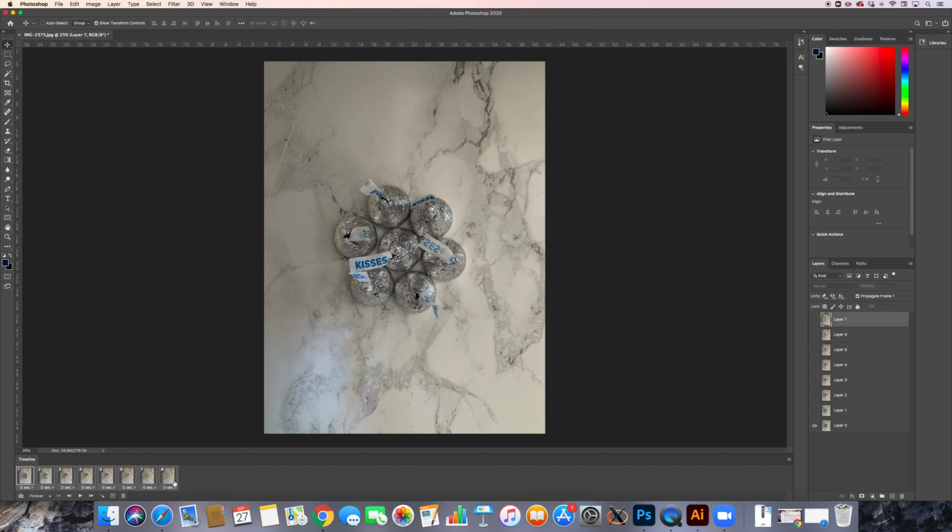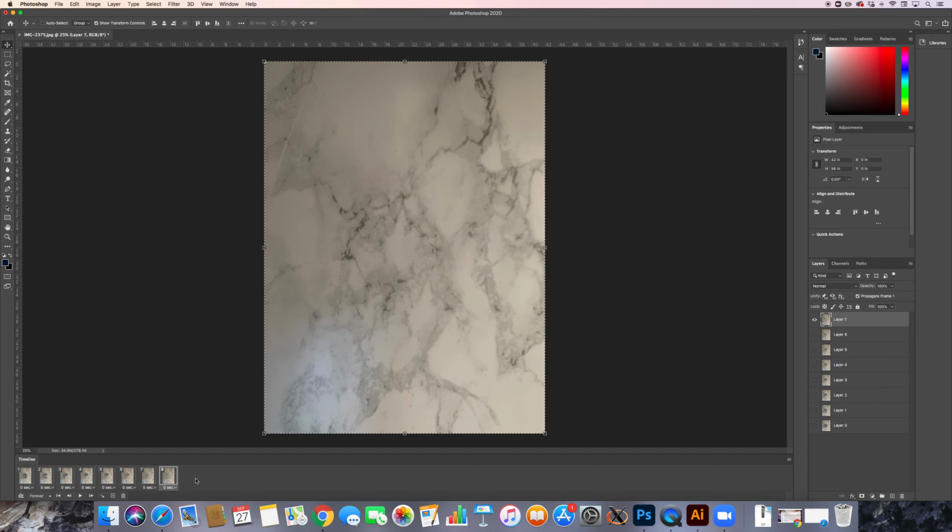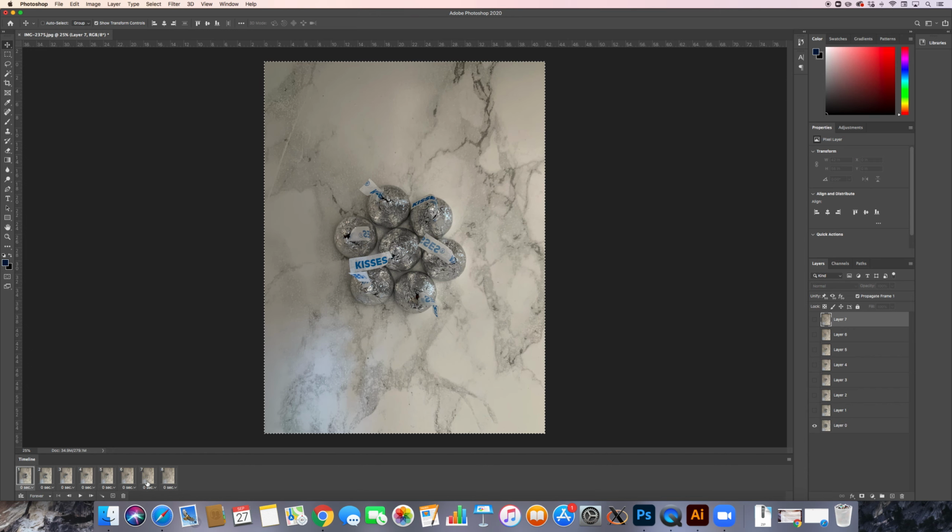Now it's going very fast right now, so you want to go ahead and select all of them by holding down shift, or I think you can do Command A with this. Let's see, Command A. No, you can't. So you want to go shift and then you want to click one, hold down shift and click the last one, and that will select them all.